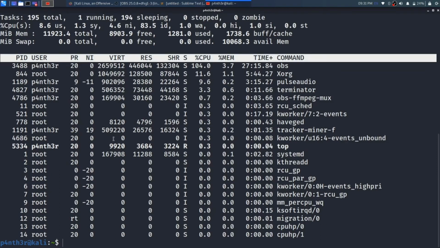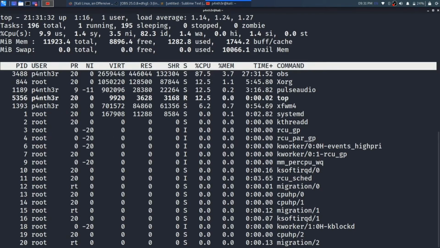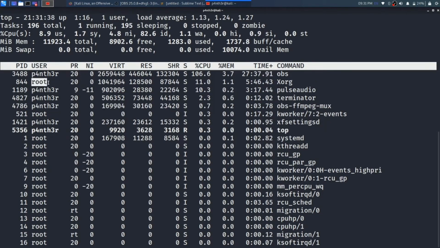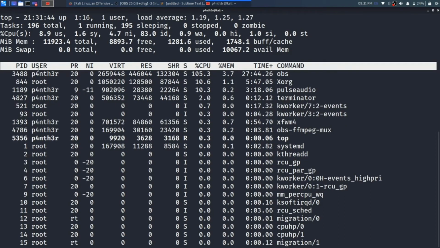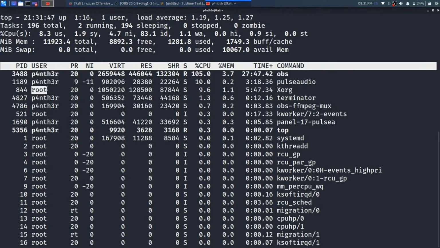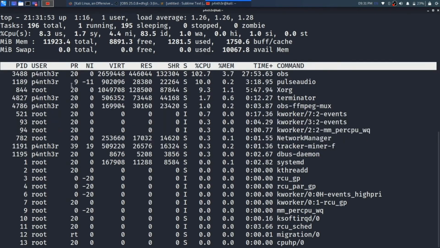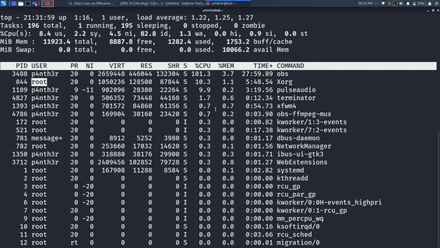Now the next option I am going to show you is the -u option, top -u. First let me enter the top command again. You can see here the user column shows which user is running each process. Every process is run by some user, see here Panther, root. If I have a requirement to see only the processes run by the root user, and not the processes run by other users, I have to see only what the root user is running.